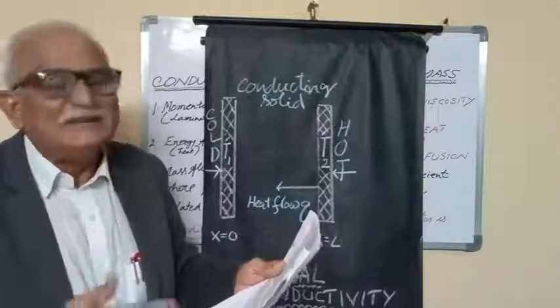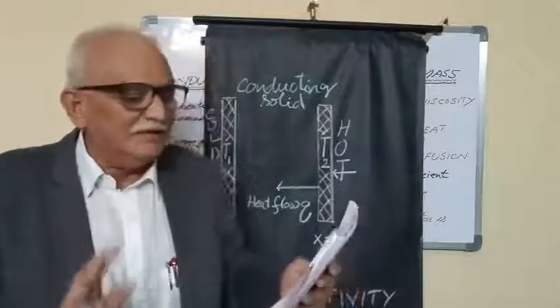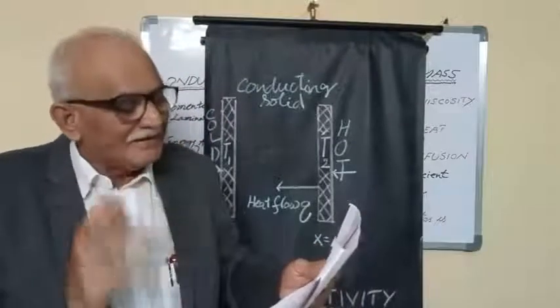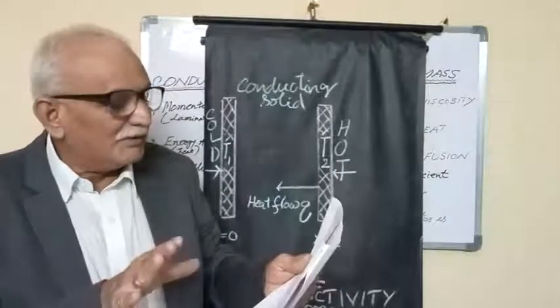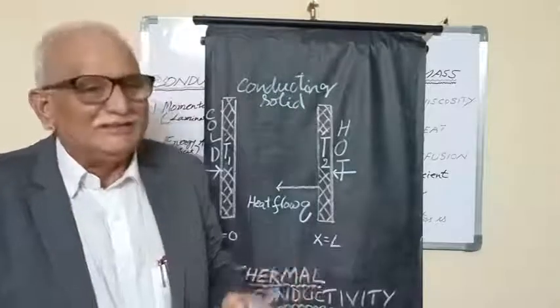Thermal conductivity into dT by dx. Heat flux is also known as thermal flux, heat flux density, heat flow density, heat flow rate, intensity. What exactly is it? Once again I would like to tell you, a flow of energy per unit of area per unit of time. This is what we call it. This is the heat flux.